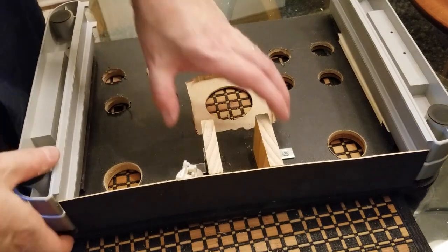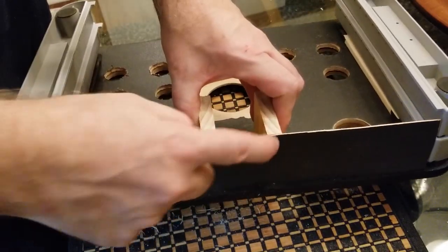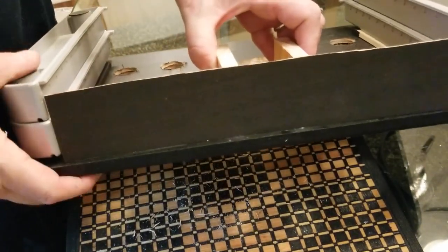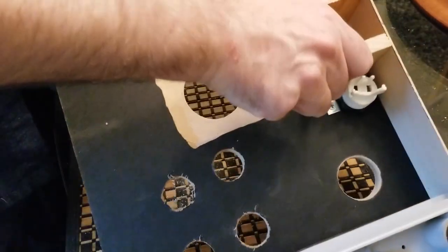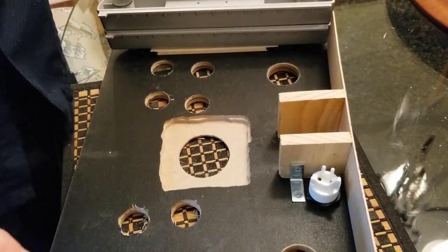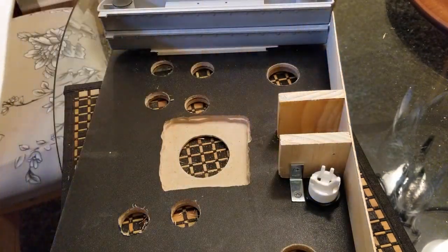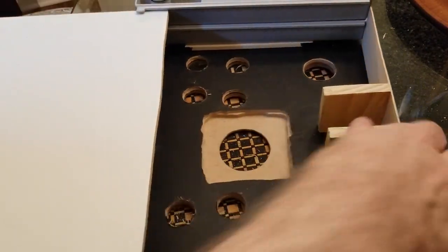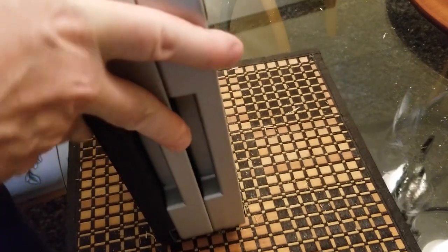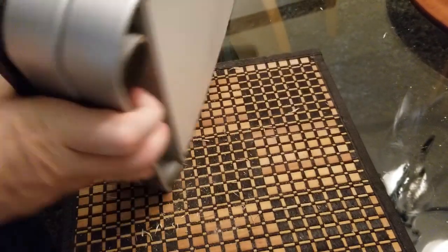All right, so this is the back. I've got these two wood pieces glued to the piece of balsa wood that's been painted, and it's all secured in a really good way. This is not going anywhere. Okay. Now on the front, I've got, again, more balsa wood glued there. I'm gonna slide this into place. And when it's slid into place, the front should be looking good.